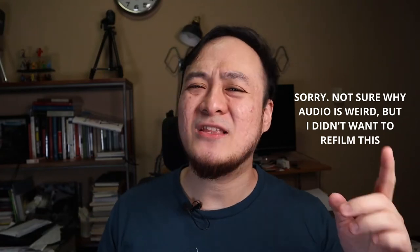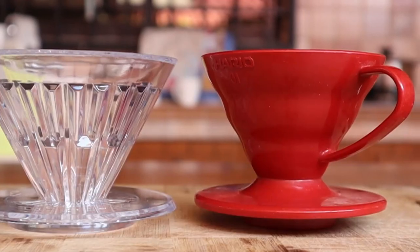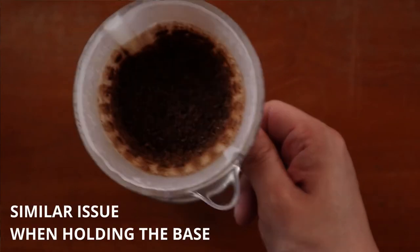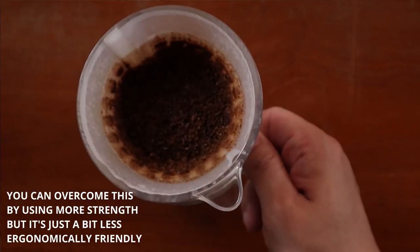Now with the pleasantries out of the way, we can get to my opinions and impressions. The dripper is definitely quite simple to use. If you've used any other dripper such as the V60, Chemex, or Origami dripper, you should have no major issues brewing with this one. The weight gives it a nice heft and makes it feel sturdier — you're less likely to knock it off the counter by accident. The overall design is elegant and pretty beautiful. However, it's not without its flaws. I wasn't a huge fan of the handle-less design. I'm pretty used to brewing with a V60 which has a handle on the side, making it easier to pick up with a good center of gravity and less risk of burning yourself. The lip on the Crystal Eye dripper made for a weird fulcrum point — it would sort of pivot forward in an awkward position, which was not very ergonomically friendly.